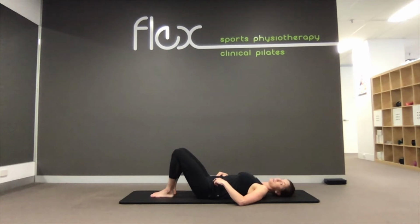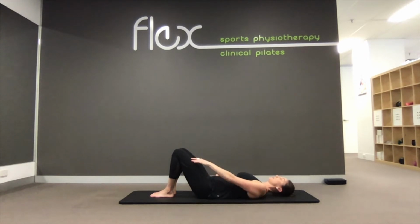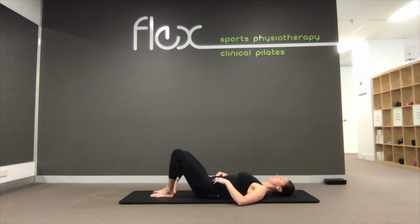And then we'll do 8 with the right leg moving. So engaging through the core, and feeling that right knee drop out to the side and then back up to the ceiling. Keeping that left knee balanced. Thinking about the weight of the left thigh sinking down towards the ground to help encourage that stability, so that the right leg feels nice and free to move out to the side.